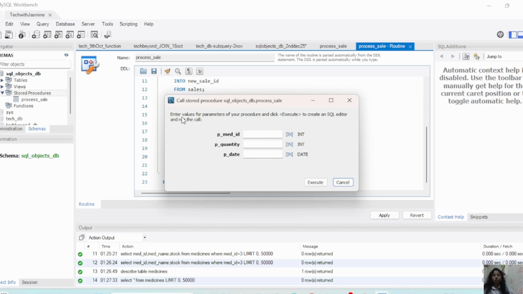Here, enter the values of the parameters of your procedure and click execute to create an SQL editor and run the call. Anyway, we will just put and execute, and it runs on the SQL editor, how it was showing in that new query tab.